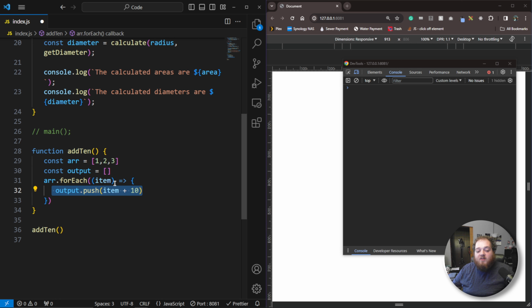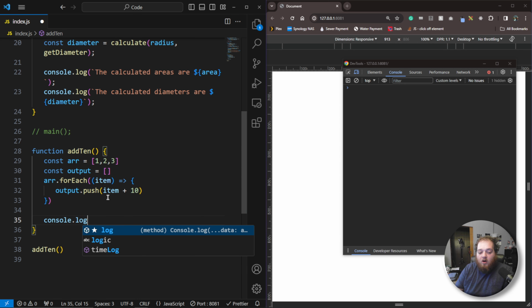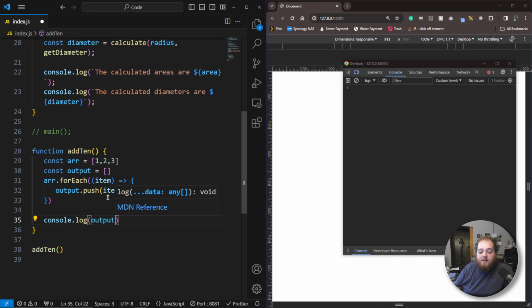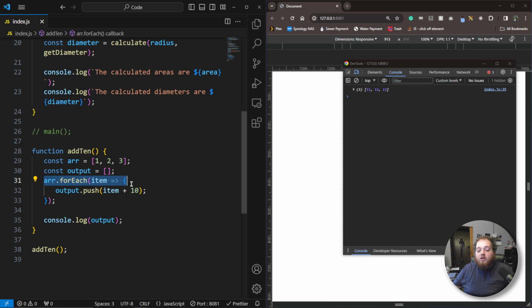So when all is said and done, this output array should be full with 3 items that are 10 more than each one of these items inside of this array. So if we just console.log output, and save that, you're going to see we get an array with 11, 12, and 13.